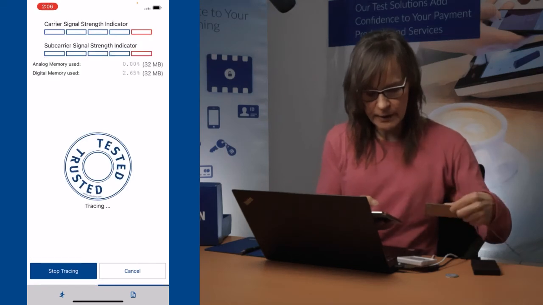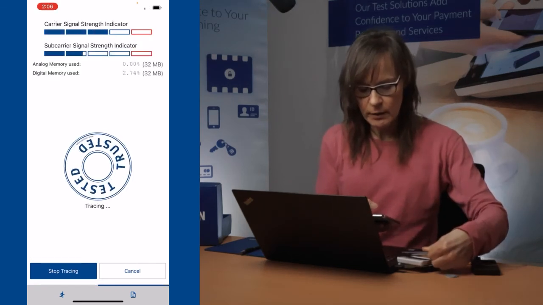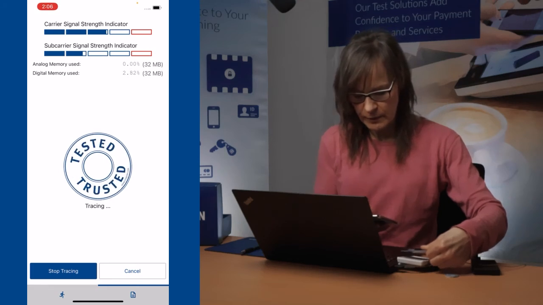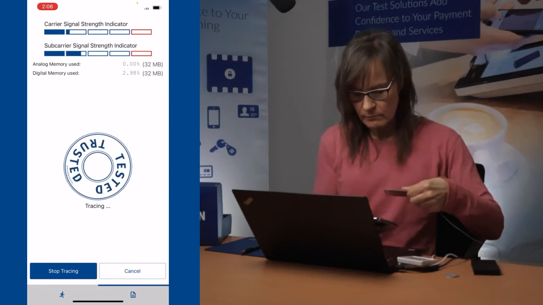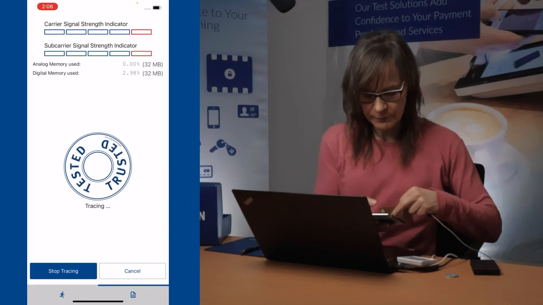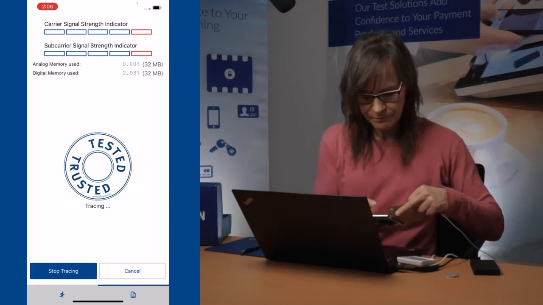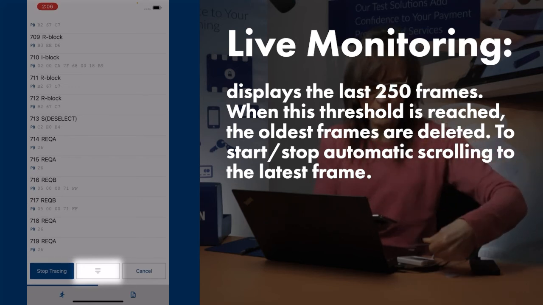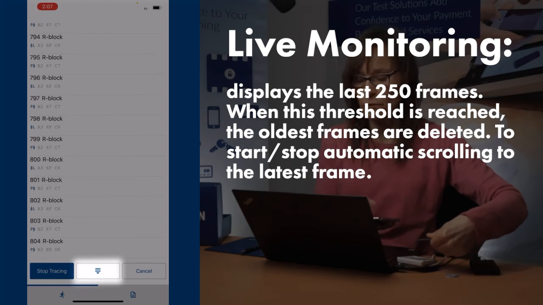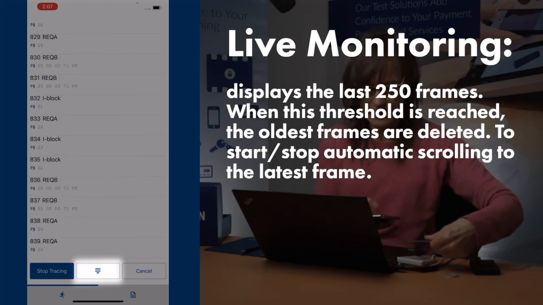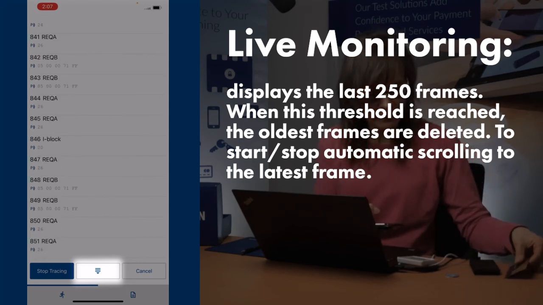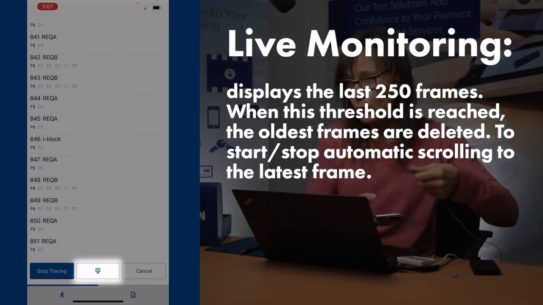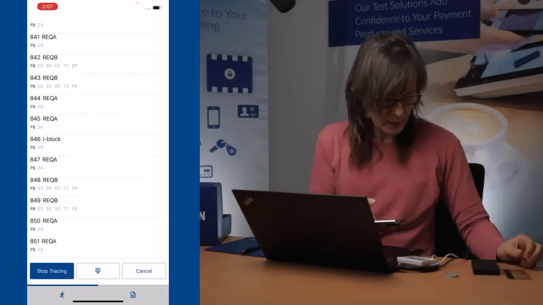If you want to see if the trace case is working at all, you can choose the other symbol, like the piece of paper or notes written. And here in the middle, this button helps you to go to the end of the communication, so to see what is the latest communication displayed or available, it goes to the end of the display.